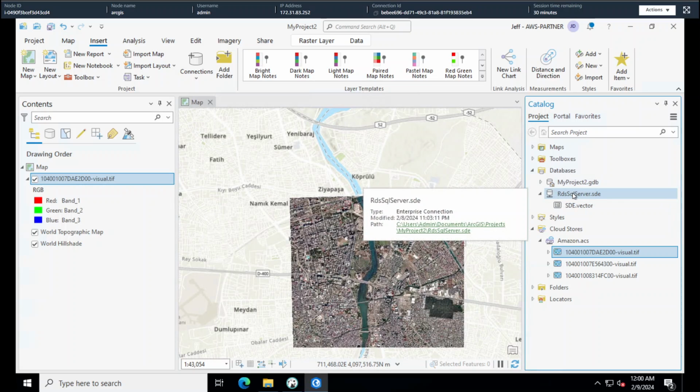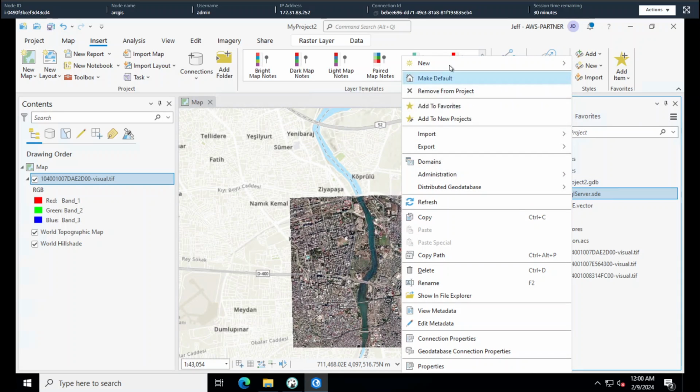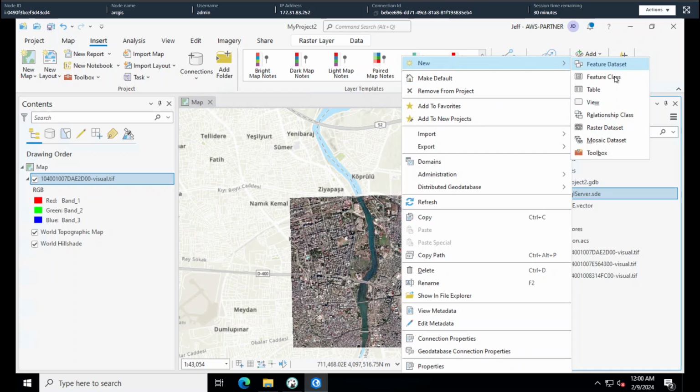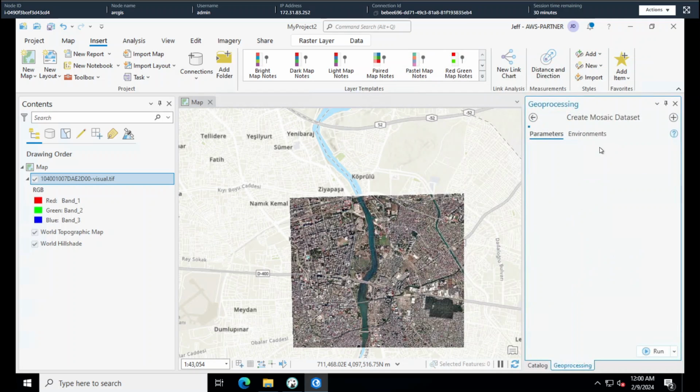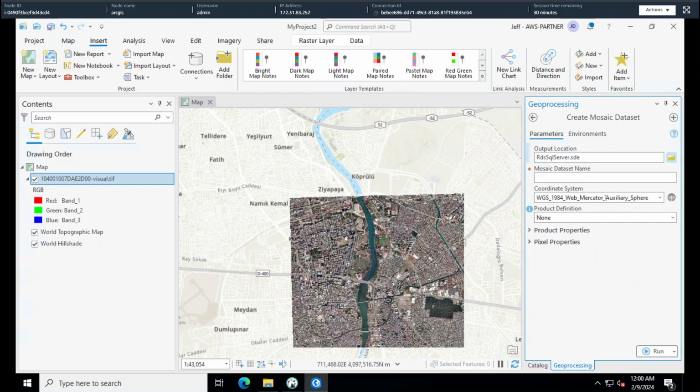So next, in our RDS SQL Server, I'm going to create a mosaic dataset. We'll call this raster.